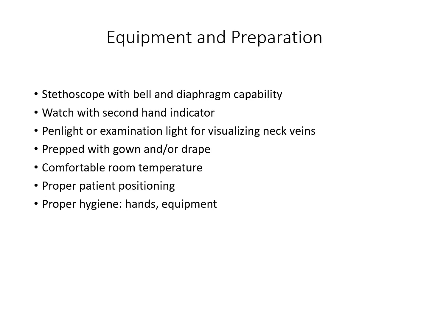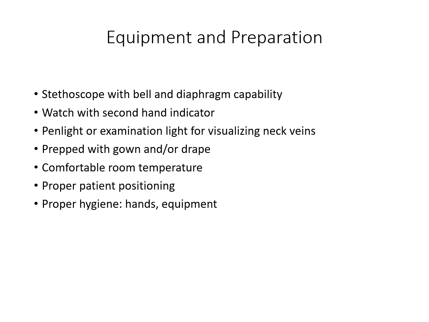And so before we even begin the cardiovascular exam, we want to make sure that we're prepared. So a good assessment is going to start with the right equipment, environment, and patient setup. So first, making sure that we have the right tools. We'll need a stethoscope with diaphragm and bell. Again, diaphragm is used for high-pitched sounds, so the S1, S2, and the bell is used for low-pitched sounds like S3, S4, and sometimes some murmurs. We want to have a watch with a second hand so that we can count heart rate and rhythm accurately, potentially a pen light or exam light to help us visualize jugular vein distension.